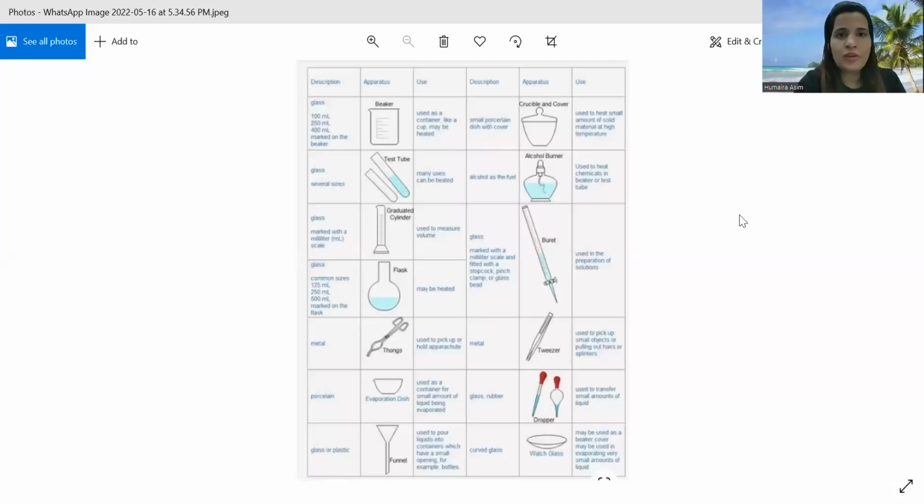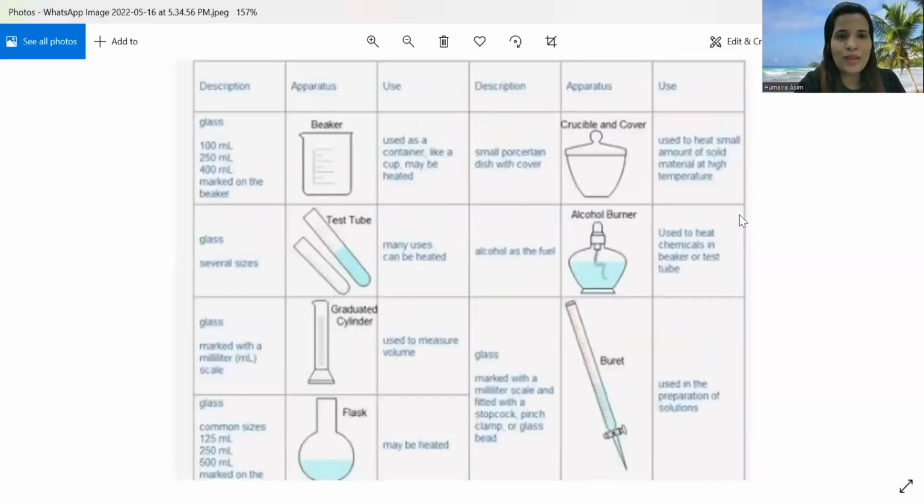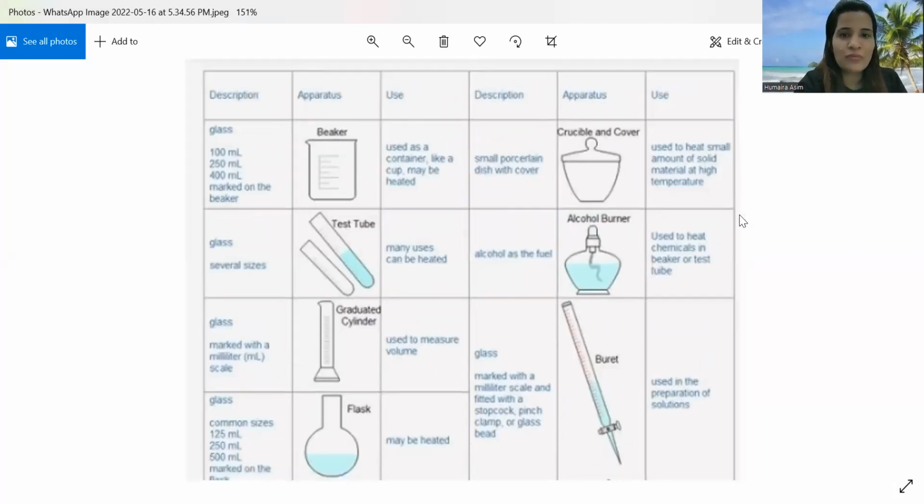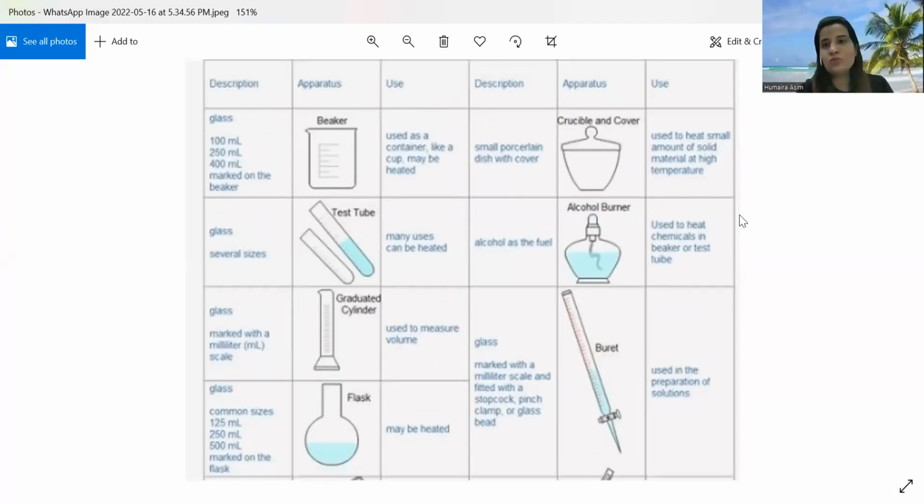Yes, so here, in this section, we will be talking about our apparatus for chemistry, which is very, very important. Sometimes students overlook that, thinking this is very easy, we know it, but they tend to lose one or two marks, because in the exam, every single mark is important. So here, we have the glass beaker. As you can see, we will be talking about the apparatus name and then its use.